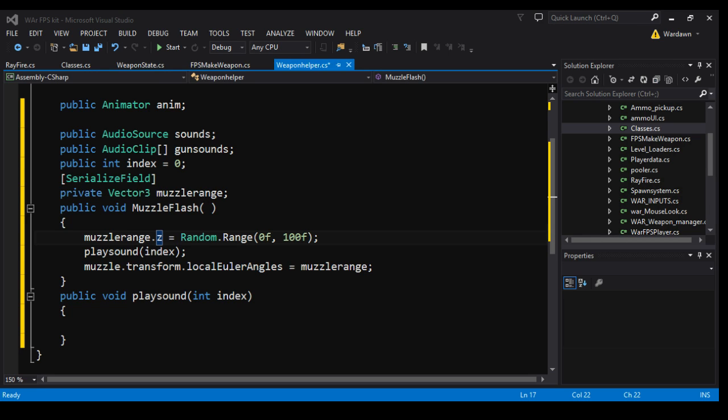So the transform Euler angles would be the world coordinates, not the local ones. So you'll be rotating it based on the world coordinates of it, which will give you totally different things from local Euler angles. Local Euler angles will rotate based on the local space.